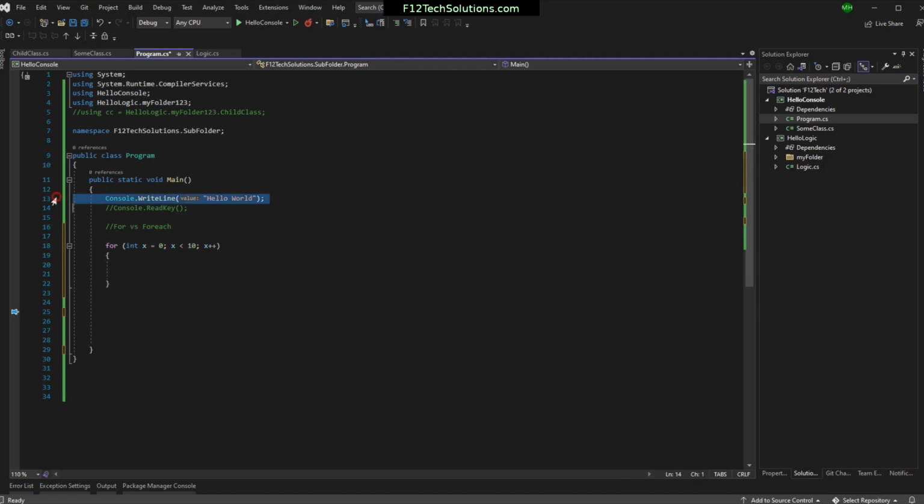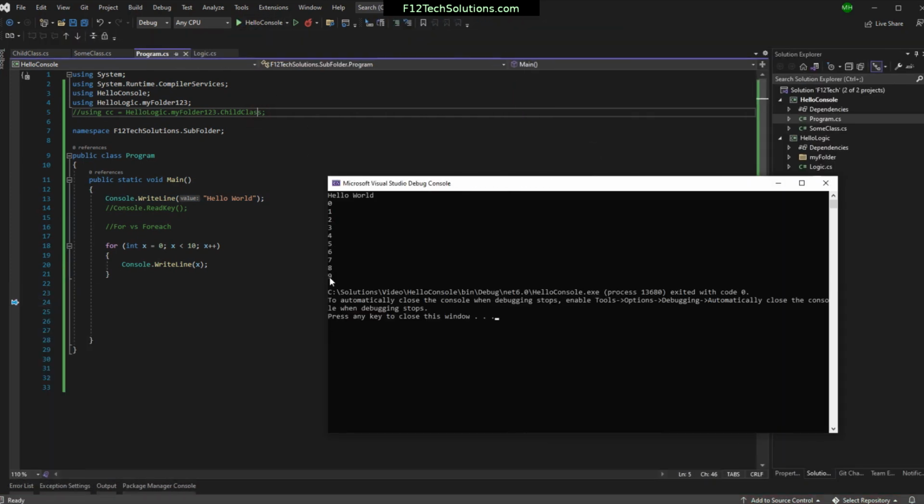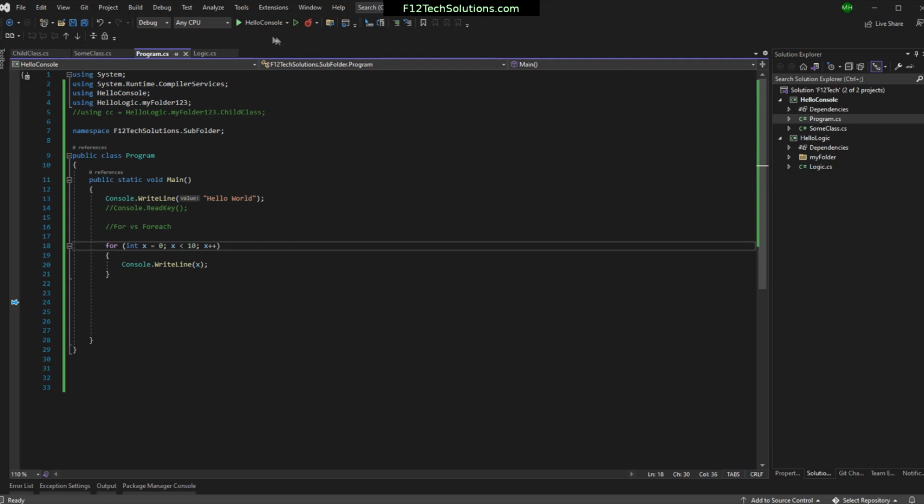So if we write a piece of code here that says something like console.write, I'm just going to put in X, and I go to run this code, 0 through 9. And you might want to iterate through a random number. Say you have invoices or some number you don't want to give away. Yeah. There's multiple ways of iteration too. And the for is pretty powerful, but it's not seen as much anymore because the for each has kind of taken over.